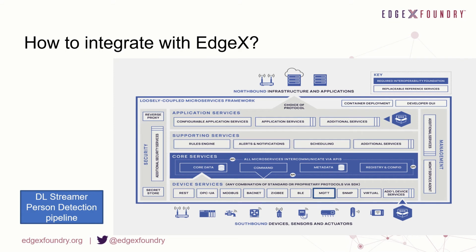How to integrate with EdgeX? Now that we have our DL Streamer person detection pipeline already Dockerized, how can we publish that metadata to the EdgeX framework? That is the question. In the next slides, we are going to cover how to register an MQTT device and how to publish data through it.